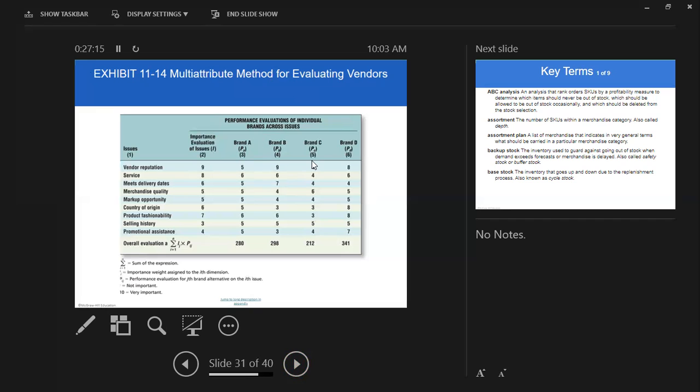Okay, you have brand A, brand B, brand C, and brand D. So vendor reputation. Okay, from there there's a formula for you to multiply. So from there you can see which one is the best vendor for you. So depending on the companies, sometimes different vendors have different types of needs, and at the same time, you're also looking at how extensive the vendor is, able to work with you. Sometimes they just send the product without giving full support to your company.